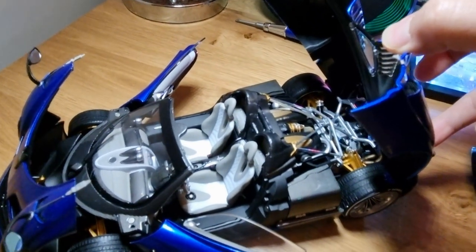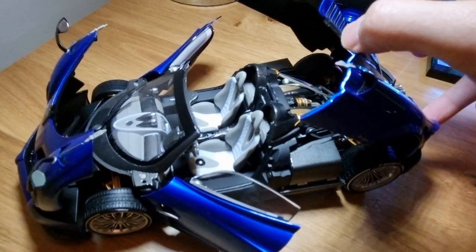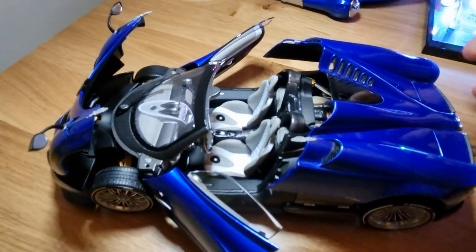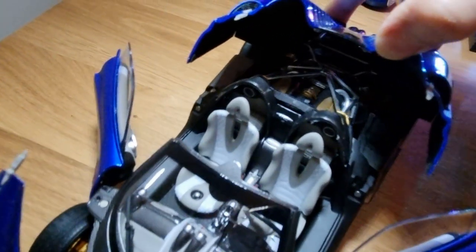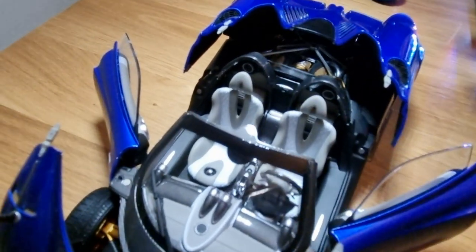So yeah, I'm sure you've seen this model review on loads of different YouTube channels around the world. I'm sure they're all giving positive feedback on this car, as I'm about to say as well. So let's start with the engine. This is the amazing part of the whole model.